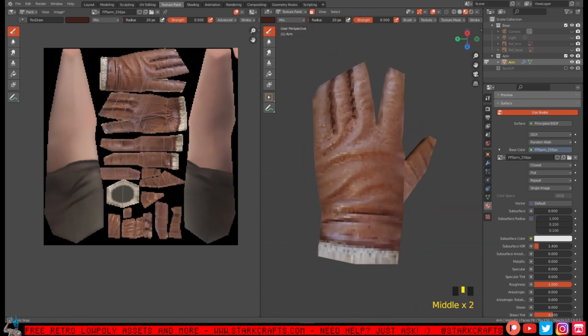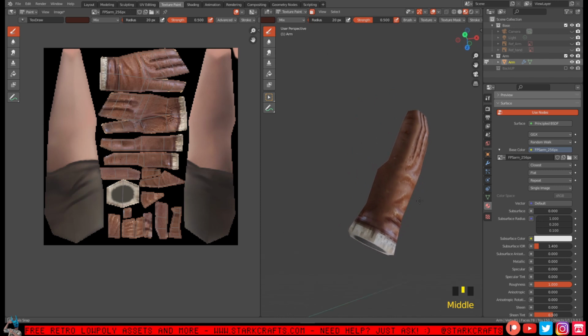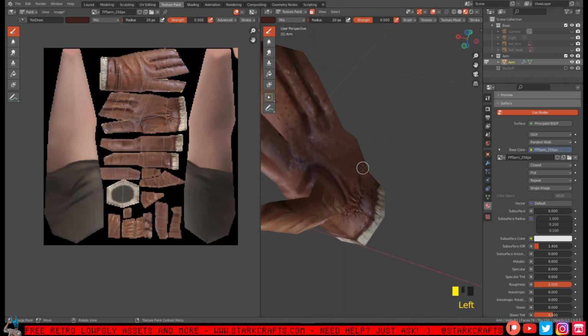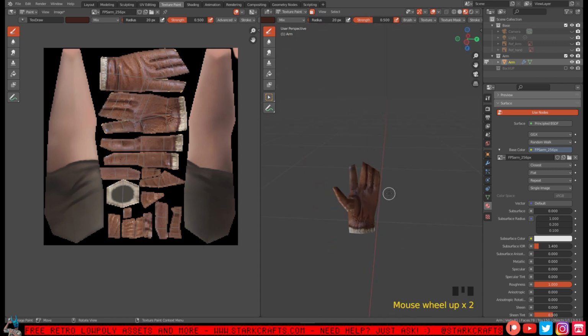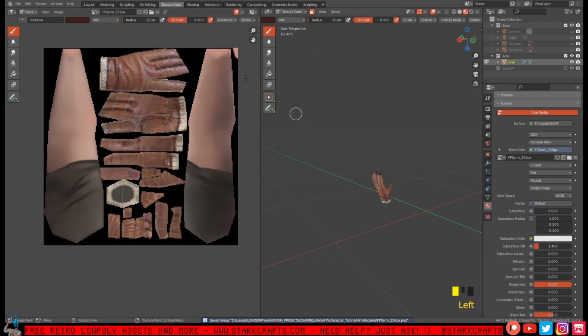Just like that. Quite alright. If you zoom back, it looks actually more high poly. So, okay, let's leave it like that. Why not? Let's leave it like that.